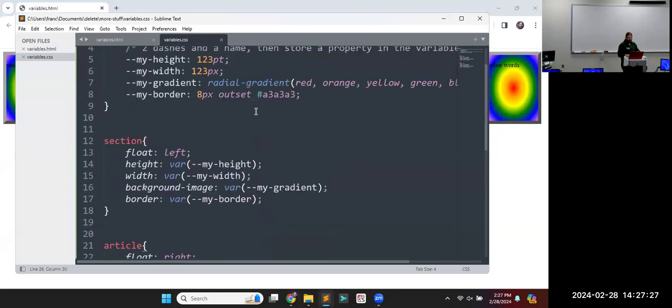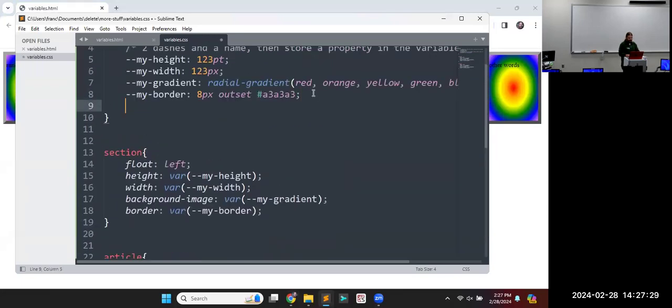Shadows. 9 pixels, 10 pixels, 8 pixels, and then some sort of color for it, darker than that, so 86, 86, 86.